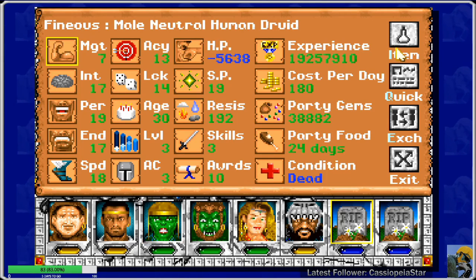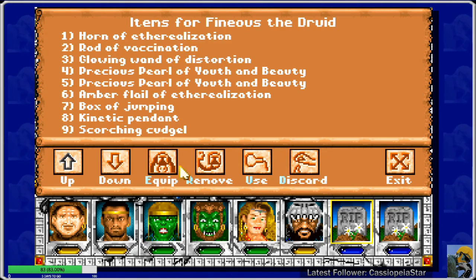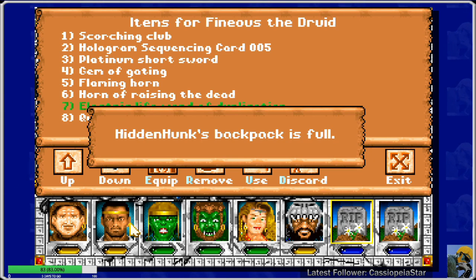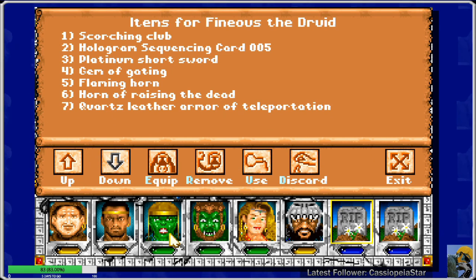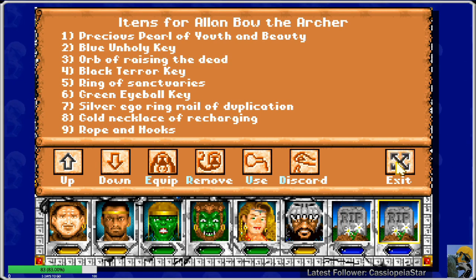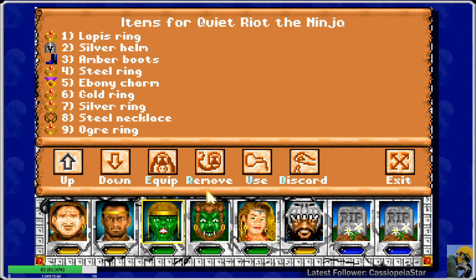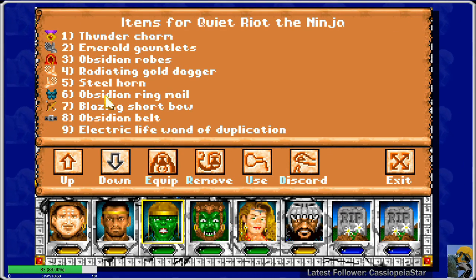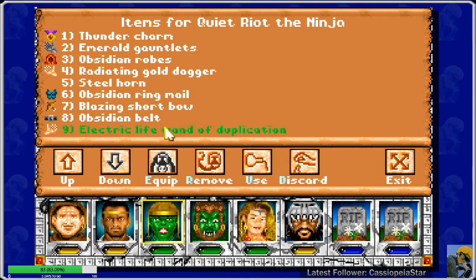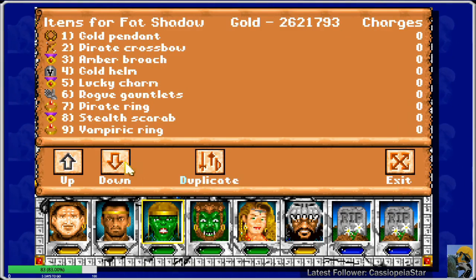So let me go into your bag and pull this out, give it to this guy. I'm going to actually take this with you, and then you have the Starburst. We'll give it back to Fat Shadow, and then let me remove this and equip this and use this on your... Oh, we can't because you're full up. Isn't that hilarious? No, never mind.